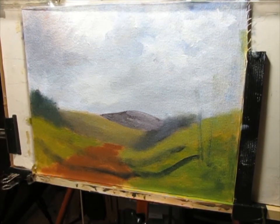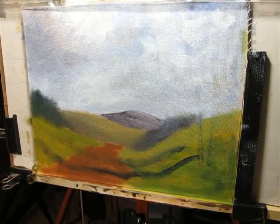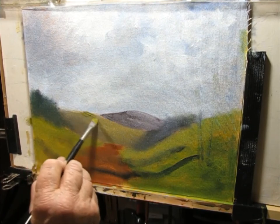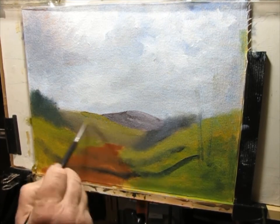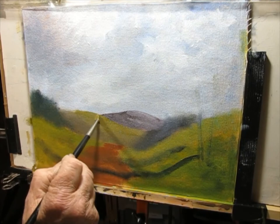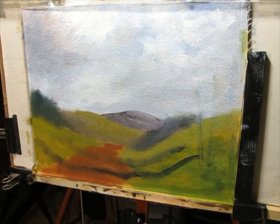Yellow ochre. I'm going to put the Terra Verte in there. Lazy, but it's a very good mixing green. Again, touch of white into that.